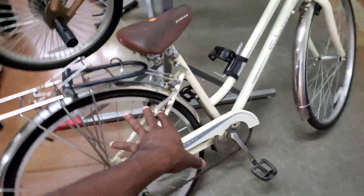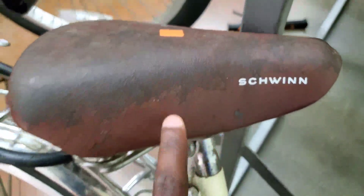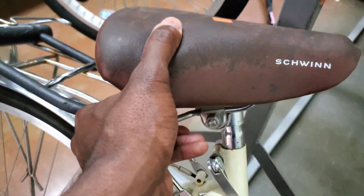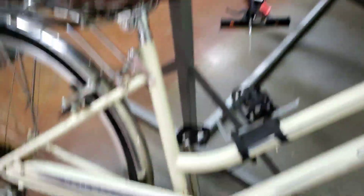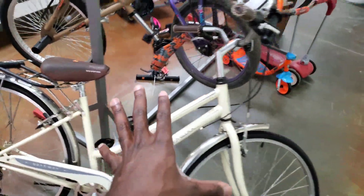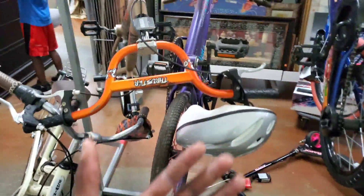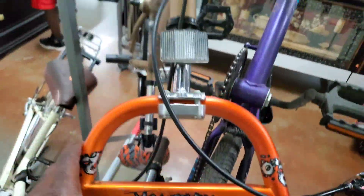I don't know about this vintage bike — oh, this is a Schwinn! Look at this seat. But they priced it $100. These seats are really nice. I can't tell if this is vintage or just made to look vintage, but it's a Schwinn Gateway, and I sold one of these Schwinn bikes for $1,400 — it was a really nice bike and I didn't have to pay anything to get it.